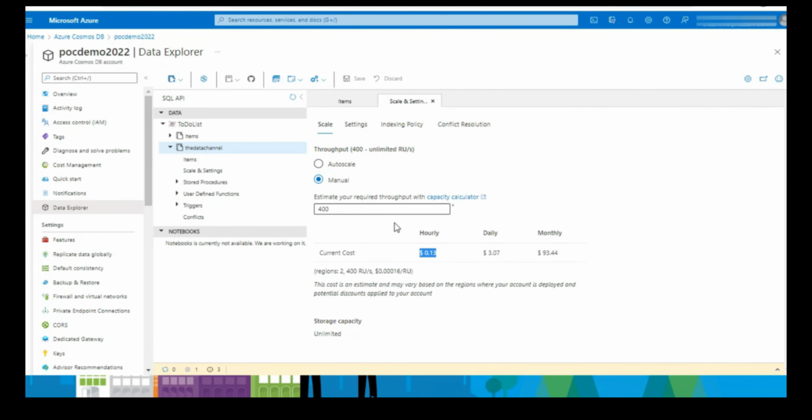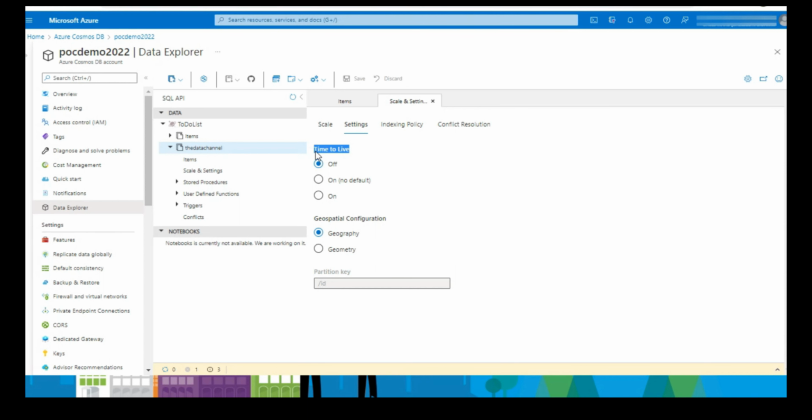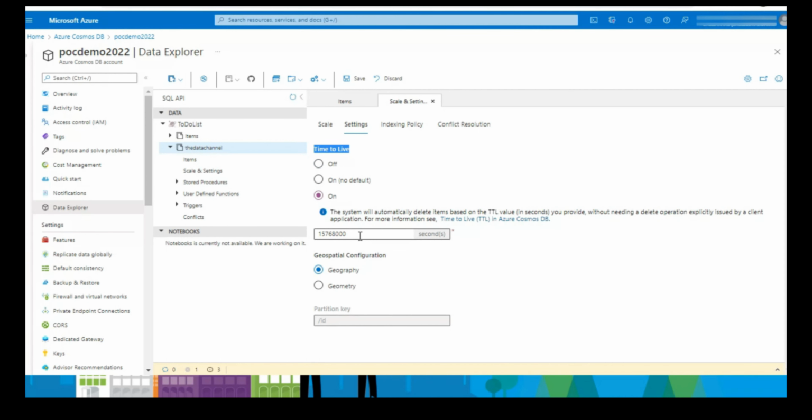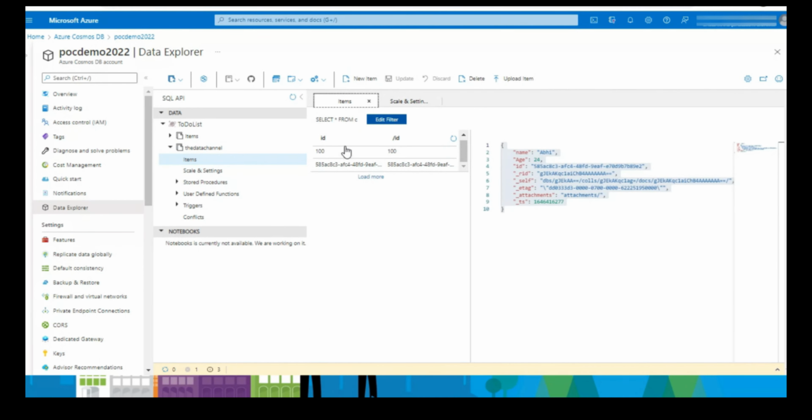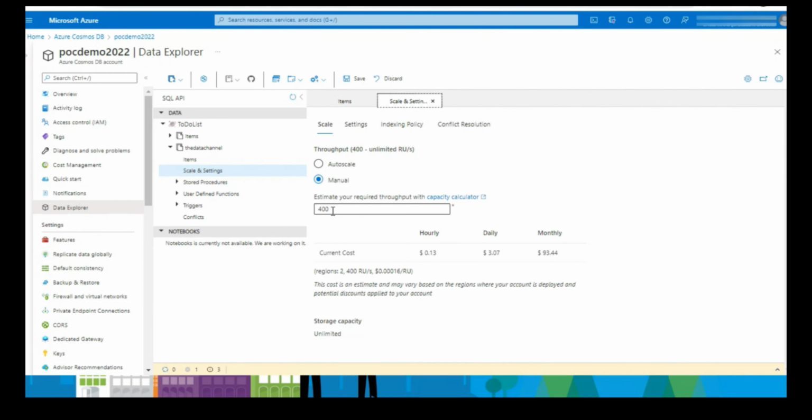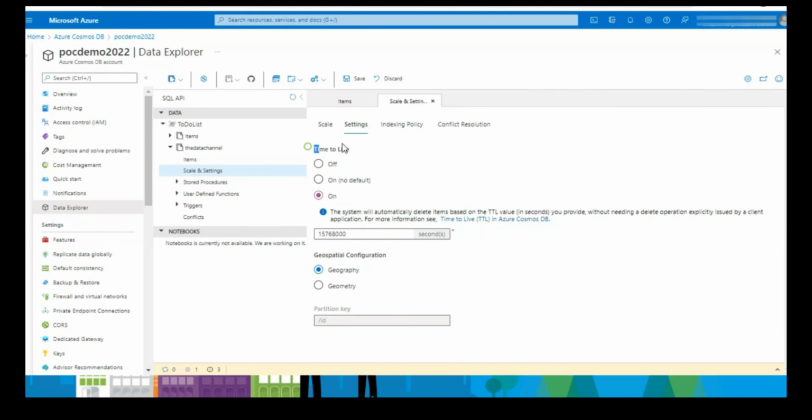If you want to check the capacity calculator, you can go and check here. And if you go to the settings, there is something called time to live, TTL. This is again an important thing when you're talking about automatic archival. Once you turn it on, it will ask for the value in seconds; this will always be in seconds. If you give 24 hours here, whatever records you enter into this Cosmos DB container will be automatically deleted 24 hours after entering. That is the use of TTL, time to live. So the records older than 24 hours will be continuously deleted in the background, so that you will not notice.